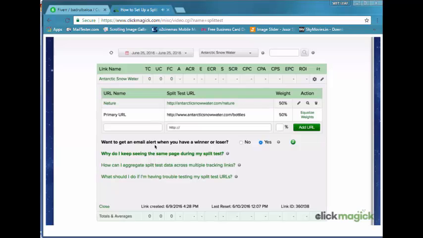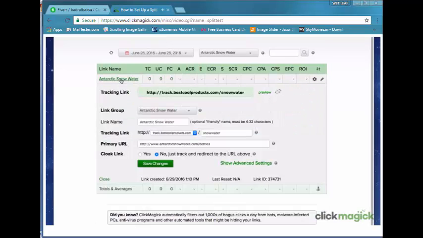So now let's go up and see how you would test your split test. Let's go up to the link. Here you would naturally think that to test your setup, you would simply select your tracking link and paste it into the browser a number of times and watch the pages pull up.